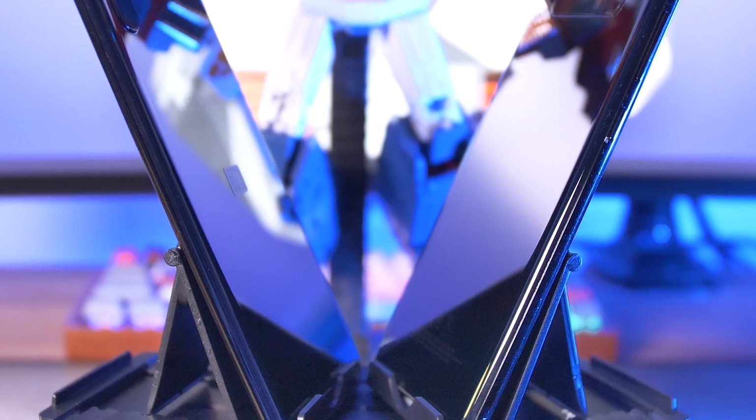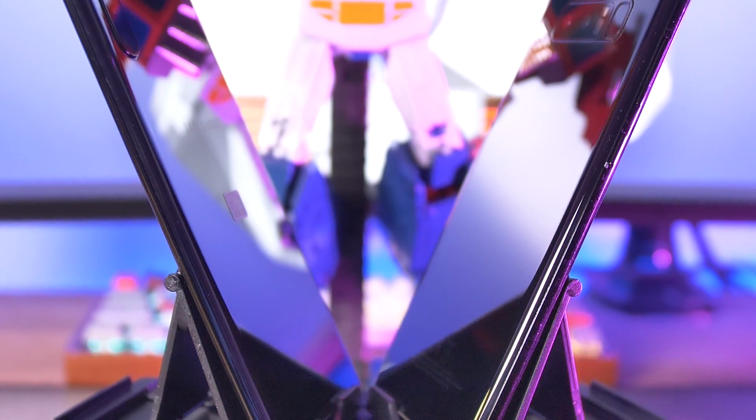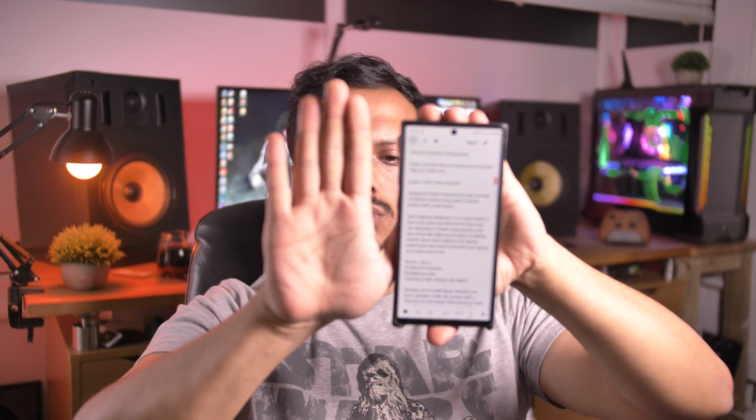Now the button placements can be a bit subjective to people, but all on one side is great. I just wish they added like a shutter button. I mean, they had 3 buttons in the previous gen phones. Why not add a shutter button? You've got a stupidly sized phone, it's as tall as my hand or just smaller. Why not just add a shutter button? I don't understand. How much easier would it be to do that instead of do that?